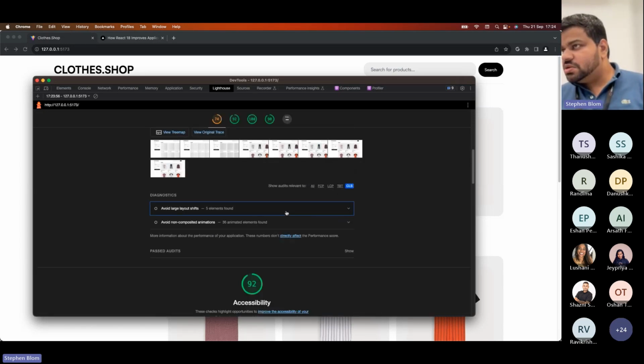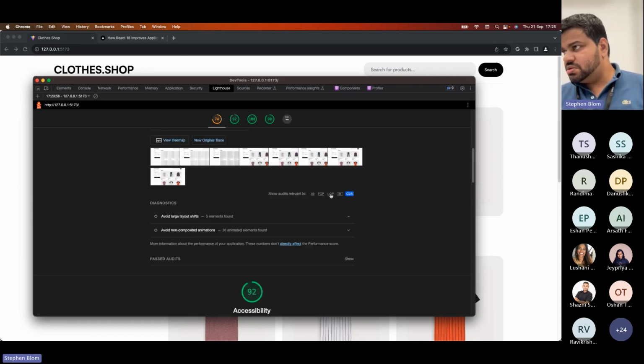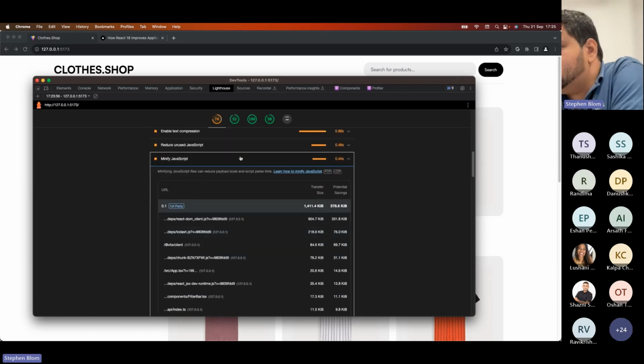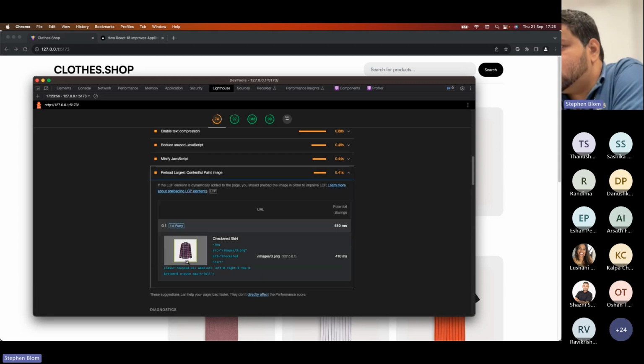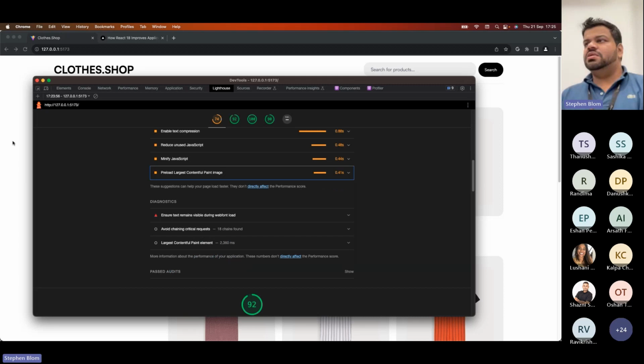And then looking at some of the other content, we see largest contentful paint here, so LCP, and it tells us to reduce unused JavaScript, minify JavaScript, things like that. I'm running my development version here, so that's why you're seeing the minify JavaScript suggestion. And it also gives us suggestions saying, okay, try to optimize this. Maybe you can optimize the image. In this case, I'm running raw images, not optimized. So you can run them through image optimizers, things like that, and get an optimized score.